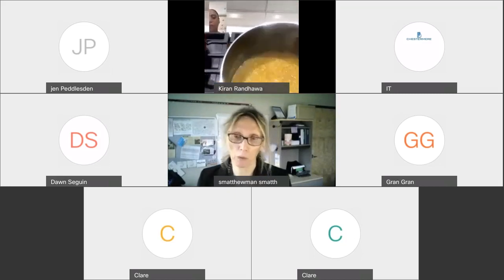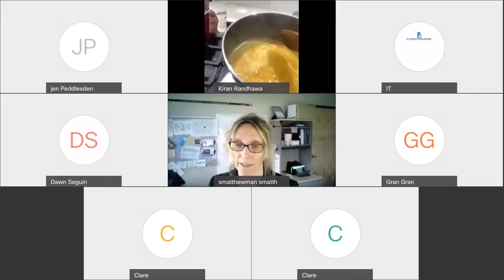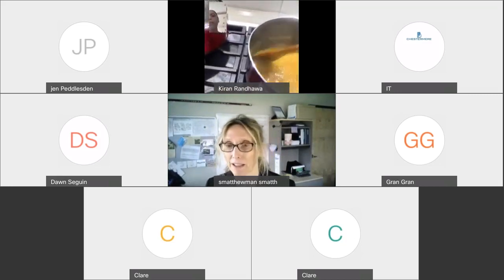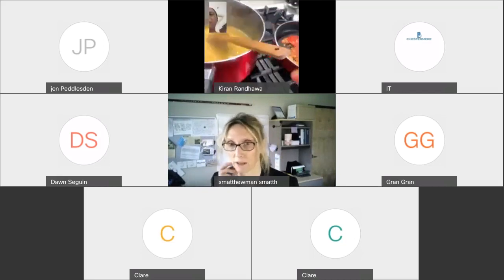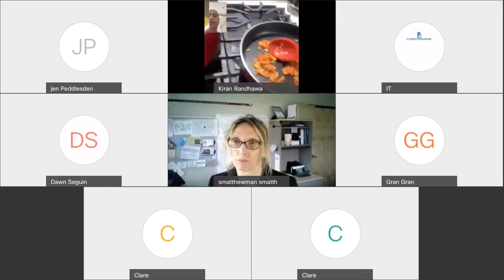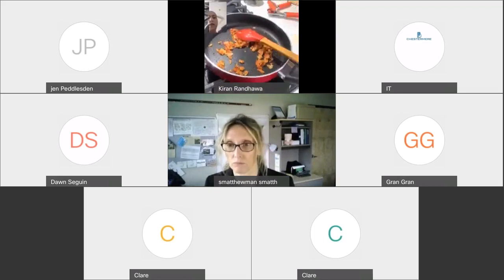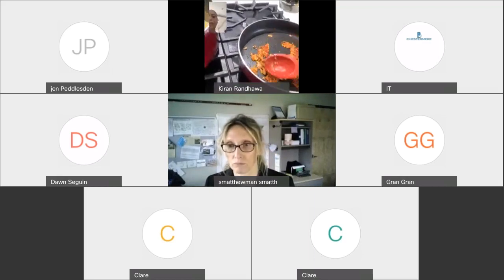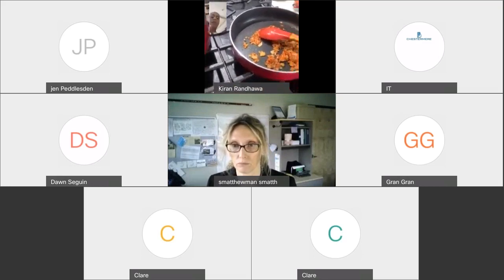So for anybody wanting to make this dish at home, is this quite a mild dish? In fact, any of the Punjabi dishes, right? Yeah, no, it's very mild. I don't use any chili. You can use green chili here, or red pepper if you want to make it spicy. But actually, in my family, we don't eat spicy food.